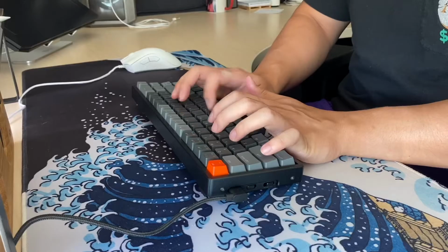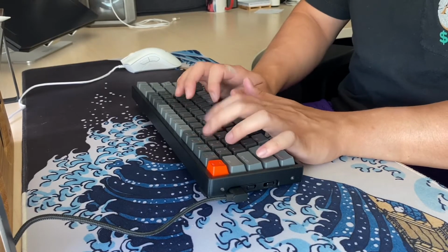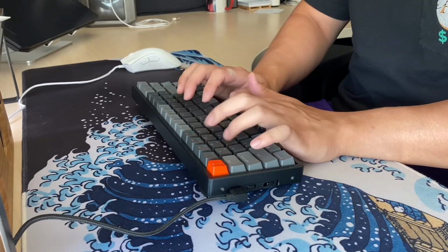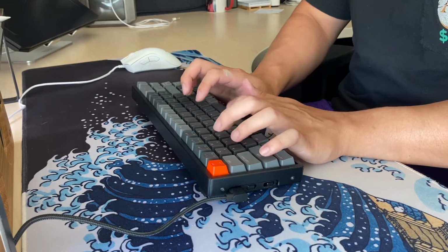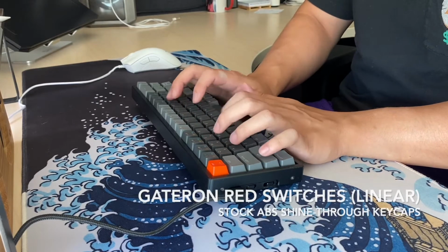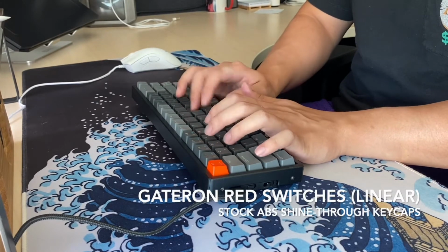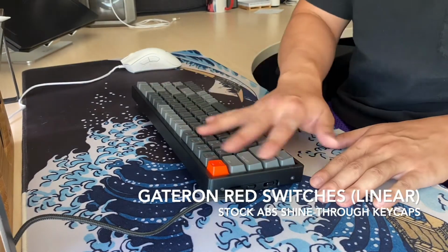And at that entry price, I don't think there's any other board out there that can really compete with it. When I first got the board, I had the option of 3 switch types from Keychron: either the clicky blues, the tactile browns, or the linear reds. In my case, I decided to go for the linear reds to try out a linear switch for the first time. The board that I got had the switches with them, and also came with the stock ABS shine-through keycaps.